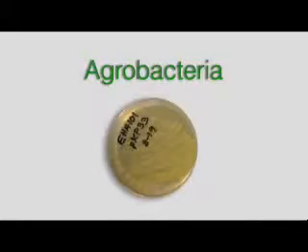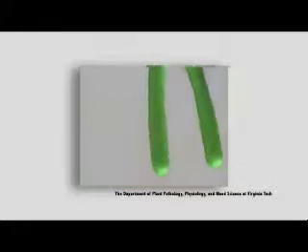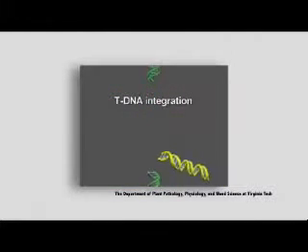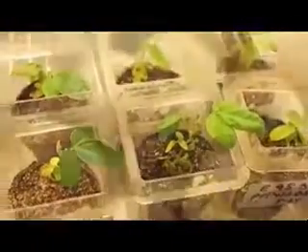To start our transformation process, we use agrobacteria to transform our soybeans. Agrobacteria is a soil bacteria that's found in nature and was discovered in about the 1900s to have a really unique ability. This bacteria has the ability to insert its DNA into plant cells and to modify the plant so it makes food for the bacteria to continue to grow. And so what scientists discovered is that they could replace those genes that made food for the bacteria and put their own genes in for whatever they wanted to do in the new plant.